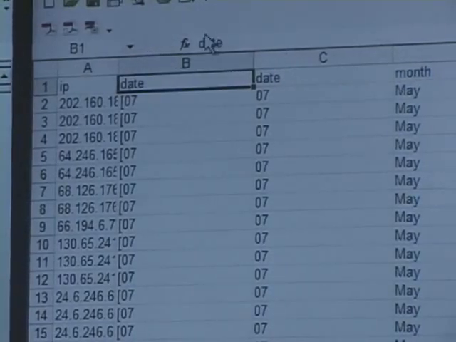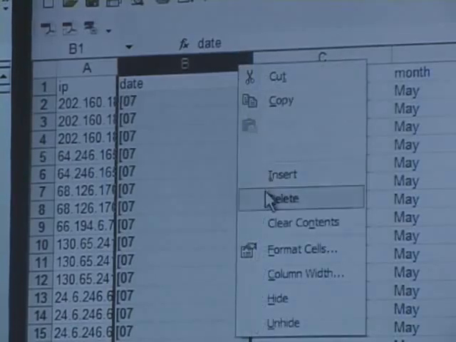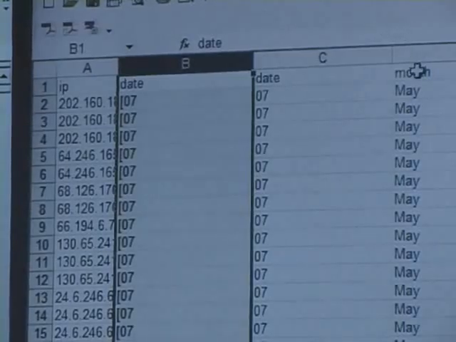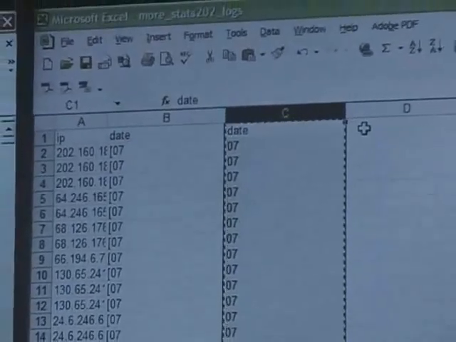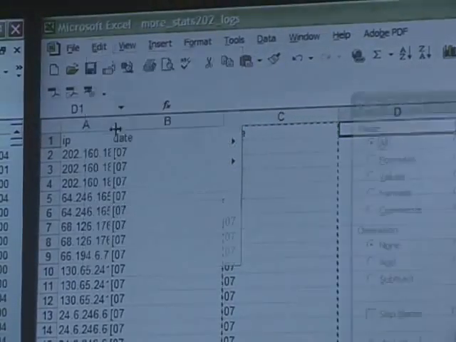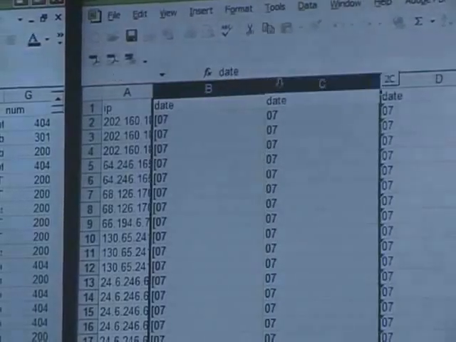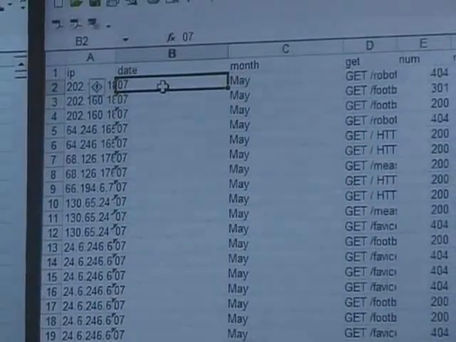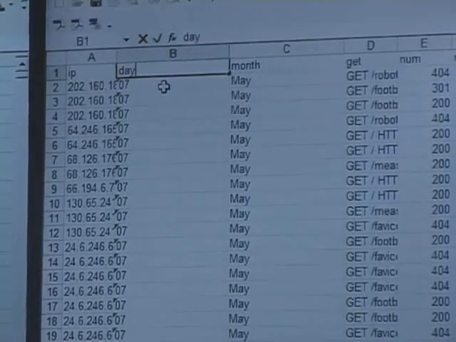And then I can, actually I can't, okay, so I should show you what happens here. If I try and delete this, then that gives me an error, right? So you kind of want a static copy of that. So that's easy to do. Again, I just copy, and then I do edit, paste special, and I get just the values of that. And then I'm free to delete both of these guys, right? Okay, there we go. So great, I have the day, which it's complaining that it's a number, it's stored as text, whatever. So that's actually day and month.